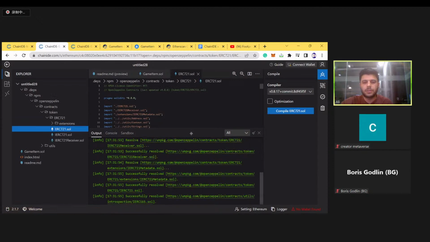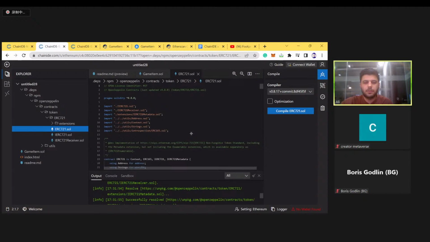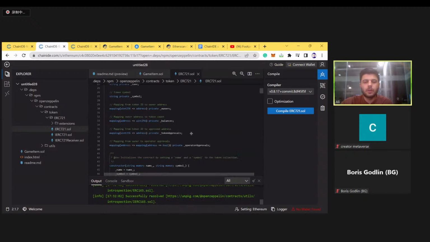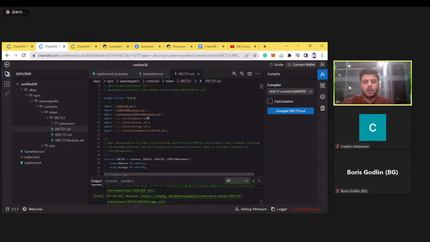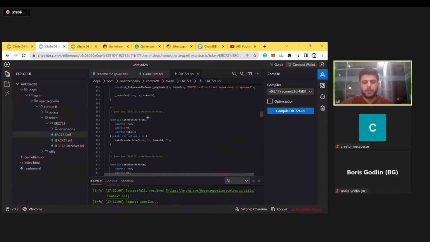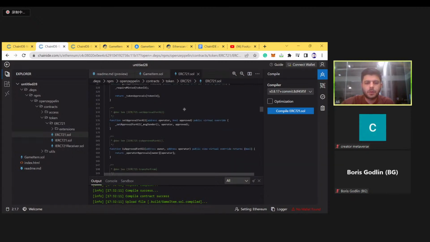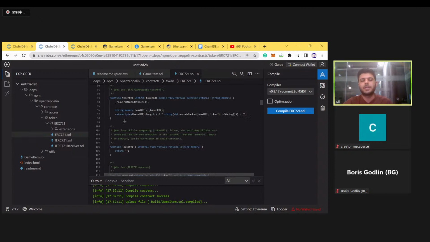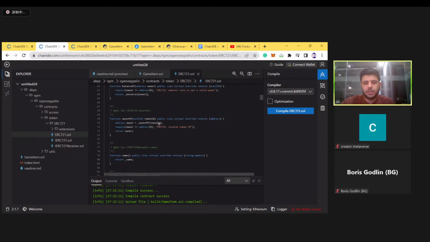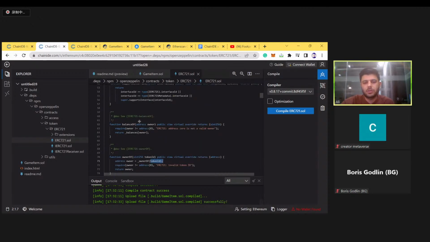Here are all the functions I mentioned before, like transferFrom, if we want to transfer an NFT from one address to another address, and ownerOf, to check who is the owner of a specific NFT using the NFT token ID. Here we will use the token ID and it will return the owner wallet address. And here balanceOf, how many NFTs a specific wallet holds.